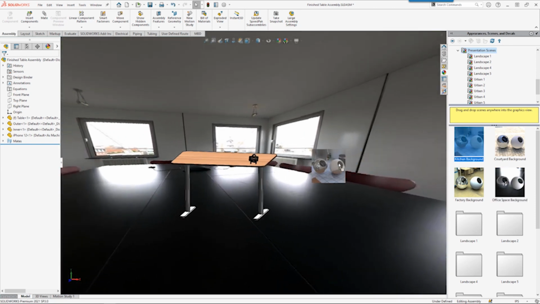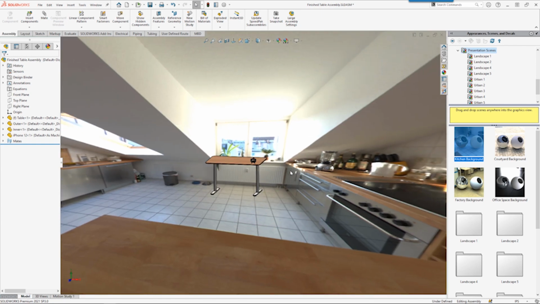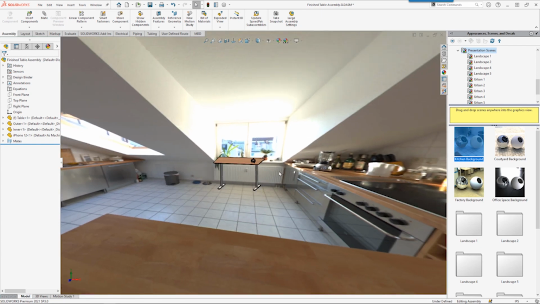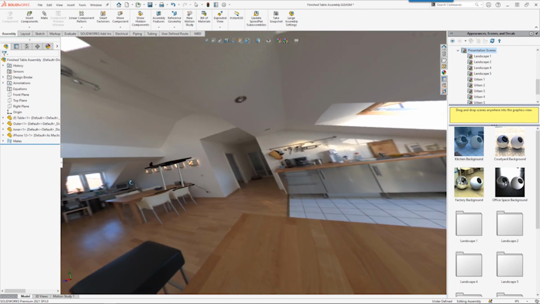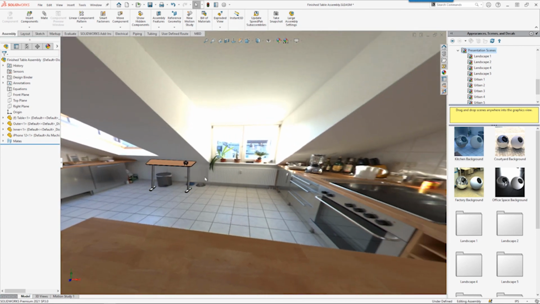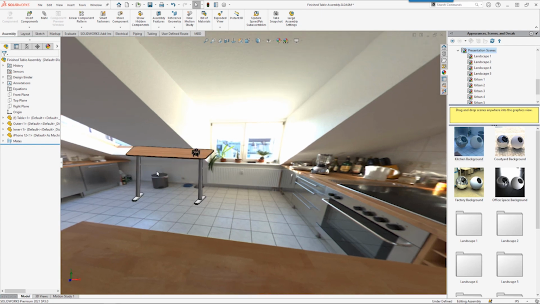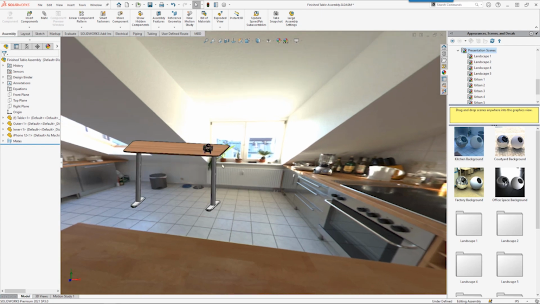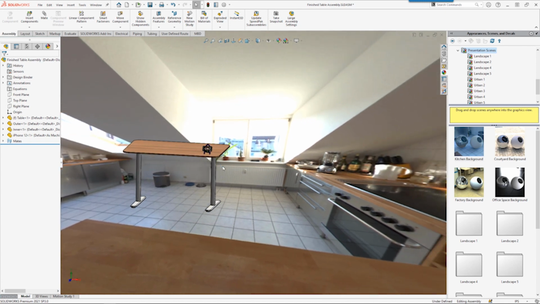If we put it in the kitchen, I can maybe zoom out, use the control key to kind of pan and put it over there in the corner. So as we rotate, the whole scene will rotate around our part. Just a little bit of fun with colors and textures. So why don't you try this out and see what kind of fun you can have.